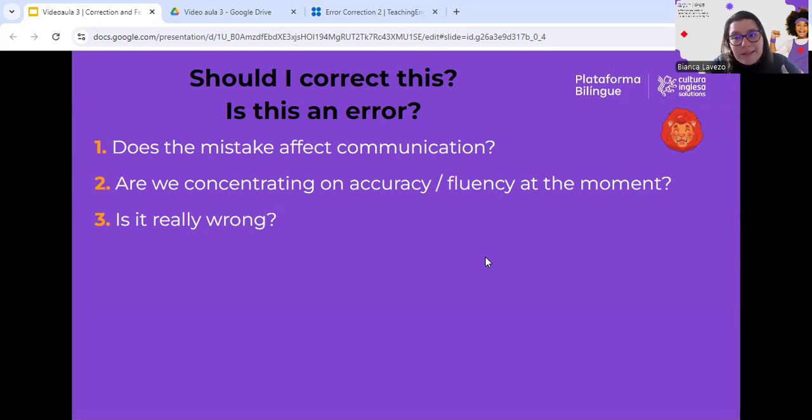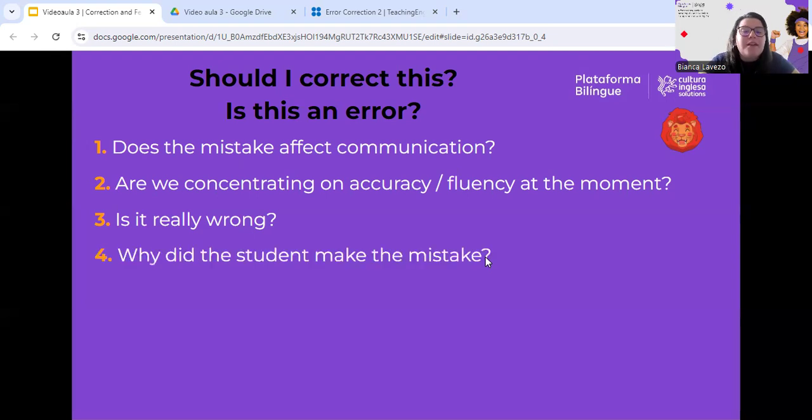I wouldn't, because again, I would go back to the idea of number 1, sorry. It doesn't affect communication. It's not really about accuracy, and it's perfectly okay informally. If it's a test or anything, again, if it's summative assessment, then yes, I would. But here, just speaking, yeah.